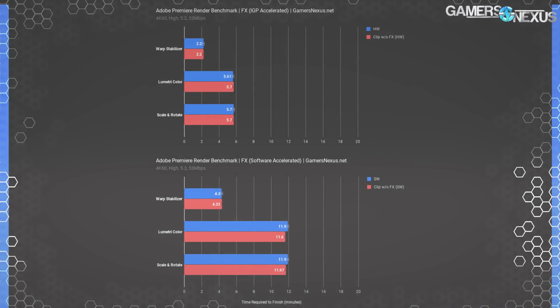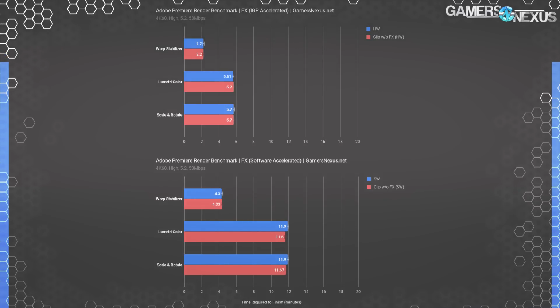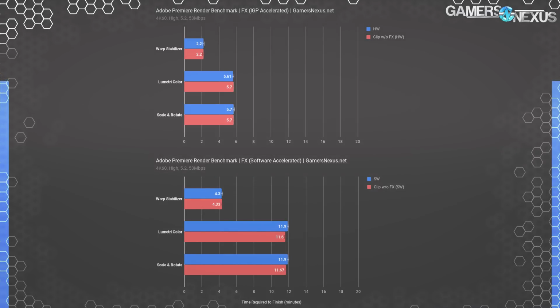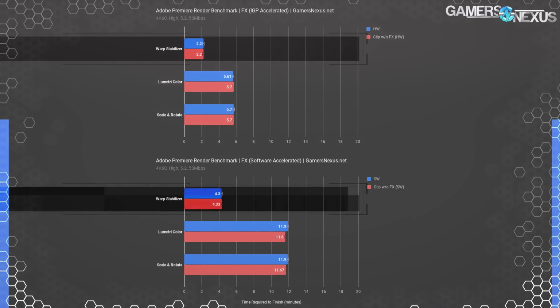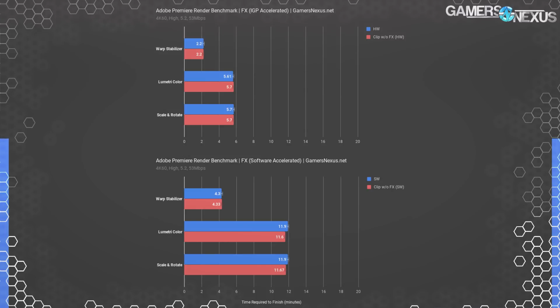And finally, now back in the main set, moving on to some studies of effects, we noticed that rendering is largely unimpacted when toggling things like warp stabilizer, Lumetri color, and scales and rotates. A lot of the impact is seen in real-time playback when scrubbing the video or when analyzing the video with warp stabilizers, but it doesn't seem to much challenge the render times for our benchmarks. Warp stabilization during rendering, for instance, was 4.3 minutes with software each time, or 2.2 minutes with hardware acceleration for each render. That said, the frame analysis pre-render would be more impacted than the render itself.